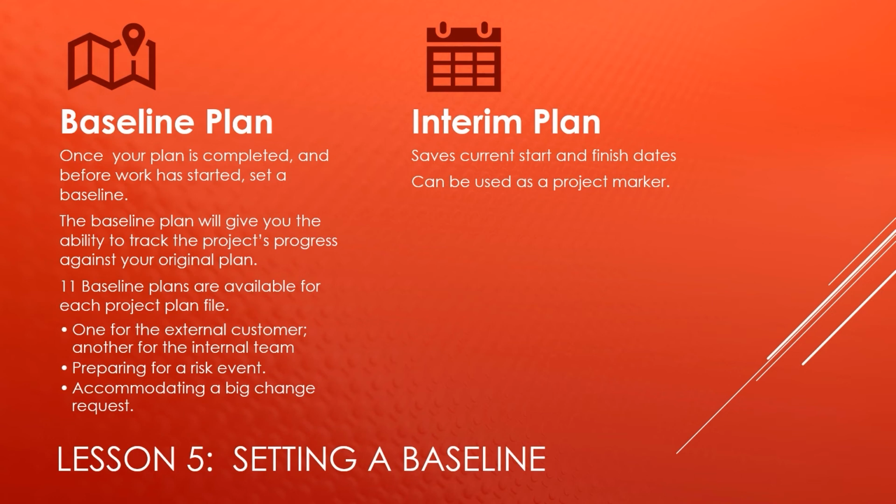Now, your baseline tracks your durations, the start and finish dates of your tasks, the amount of work, and the cost. You also have the ability to set an interim plan, and that only saves the current start and finish dates. It can be used just as a project marker. It's much more simple than your baseline. So we're going to go in and we're going to learn how to set a baseline in our project plan.